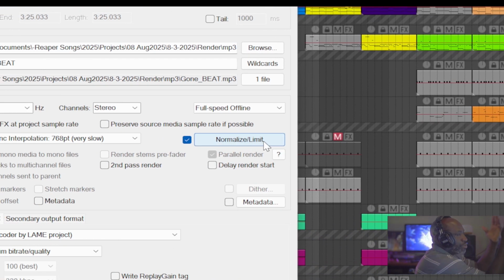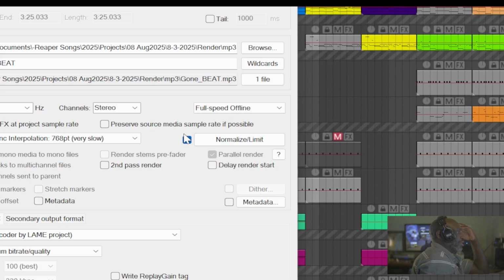Then we have an option here to actually normalize. So sometimes when I'm doing something like a rough mixdown, or even if it's just something that I've just started working on, I recorded the vocals, did some rough editing, did some rough levels, my mixes are usually very quiet, and I want to render it out to start listening to it on my headphones and get more ideas, or listen to it in the car the next day. And sometimes I don't want to be bothered with putting a limiter on and compression and trying to boost up the levels to get it at a decent level to listen to it.